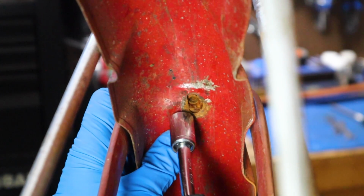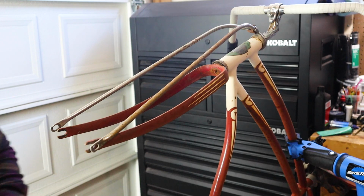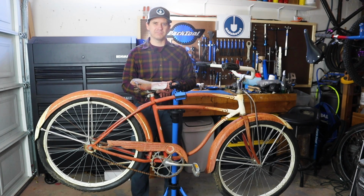I'm not gonna be painting it, so don't freak out. I really love the patina and look on this bike, and it's pretty solid, but we're gonna have some fun with everything else. So let's get to it.